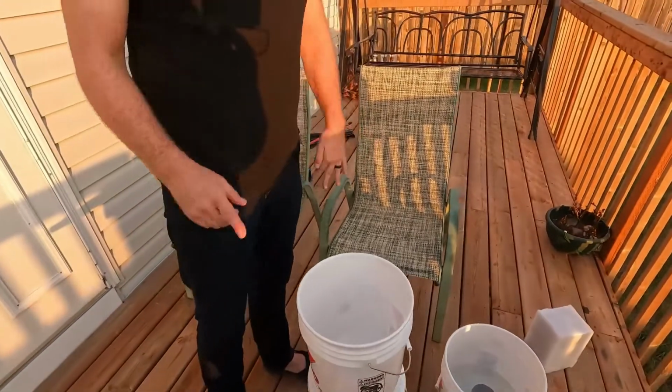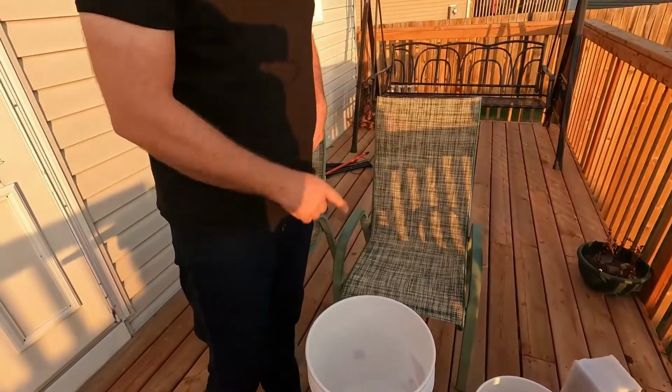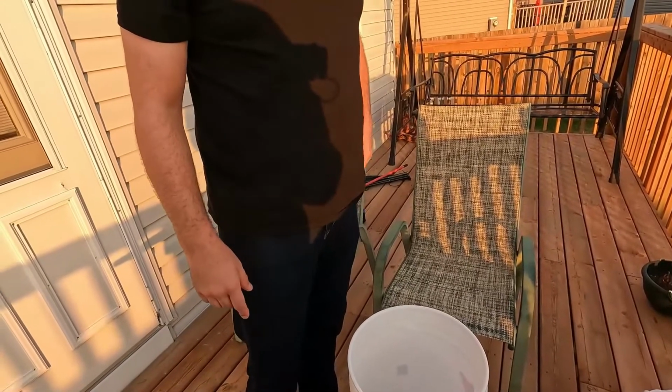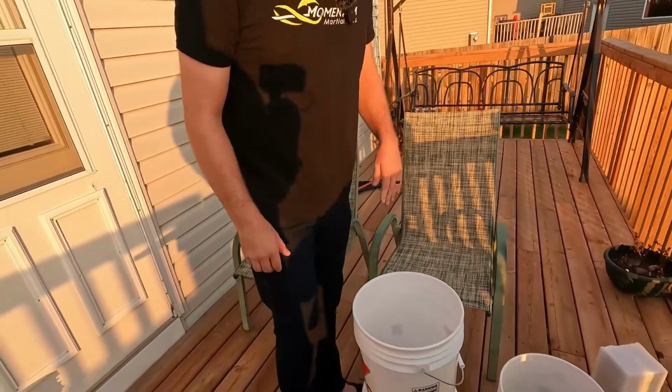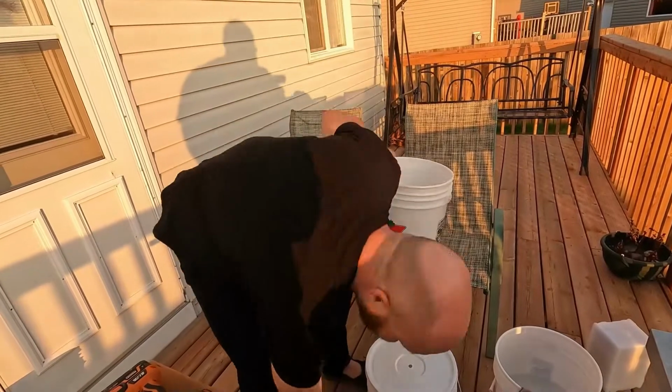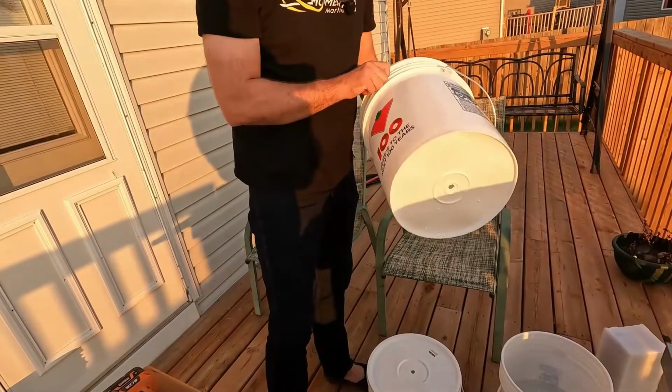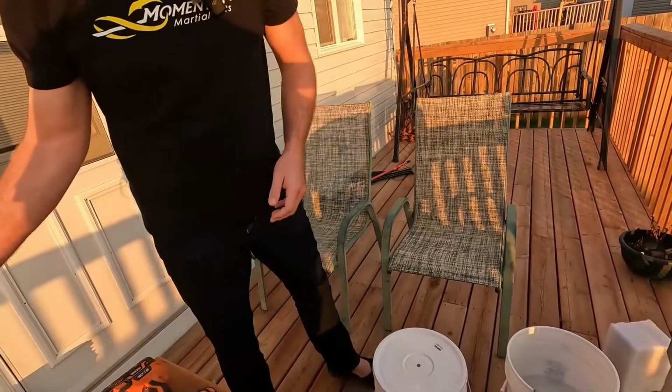So that's step number one. So we can screw that filter in, but we're not going to do it right now. We're going to let it soak and prime for as long as we possibly can. So our top reservoir is done. It just needs to have the filter added to it.